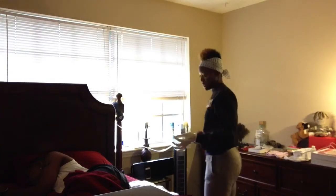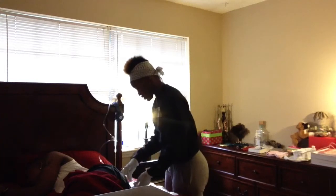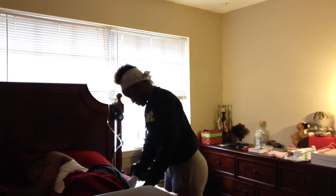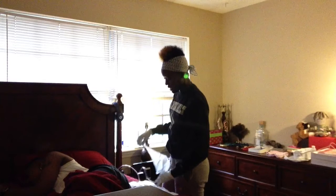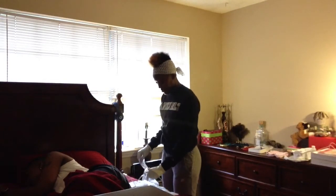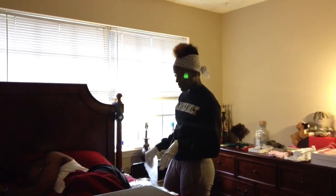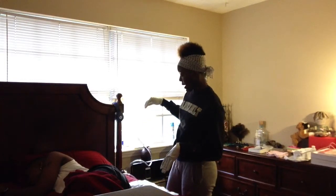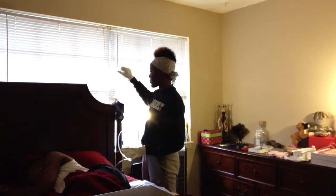I'm going to remove the cap and I'm going to generously lubricate the enema. Once it's lubricated, I'm going to gently insert the enema. Once I have it inserted, I'm going to take the bag, put it at hip level, and remove the clamp. As the enema starts to flow, I'm going to see Sophia's tolerance for the enema. I'm going to gradually raise the bag 12 to 18 inches, as long as Sophia tolerates that pretty well.